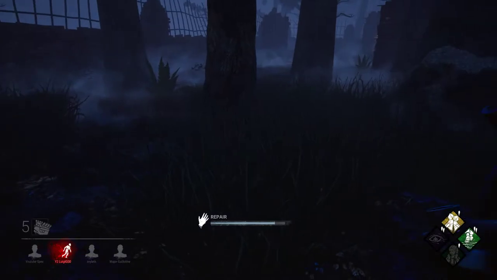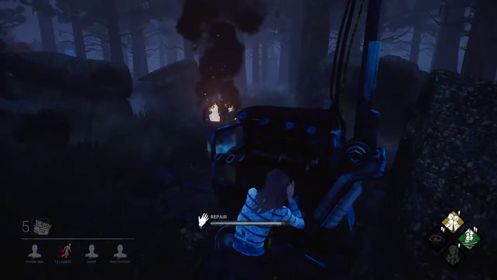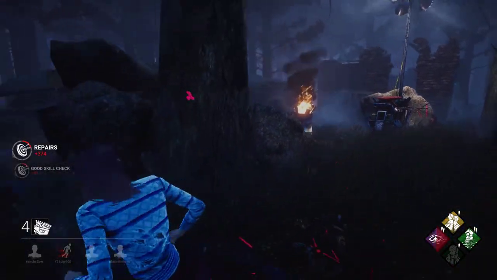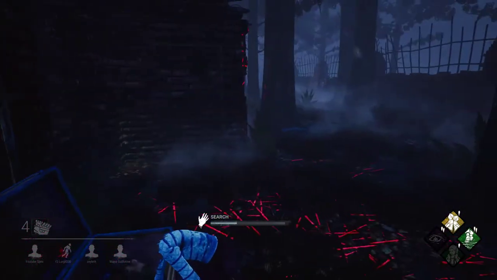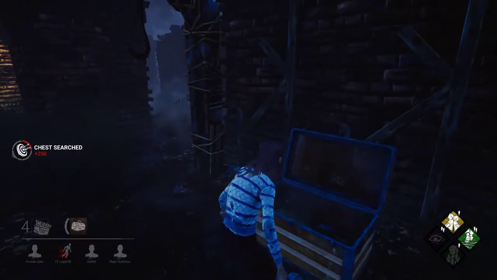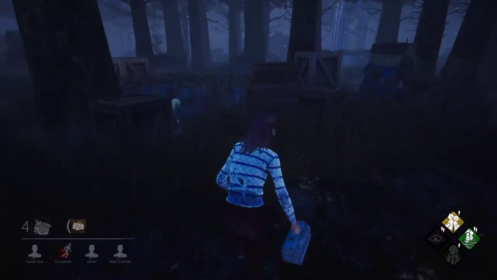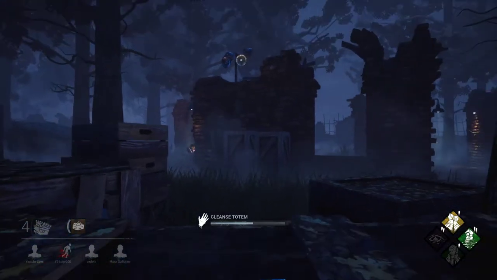You hit someone, that's not really good. Let's go. Where is he? Where is he? Over there. He's not coming. I don't have time to search this. I guess that's alright. Common toolbox. I'm gonna get this totem actually so I can heal up whenever I need to in a closet. And then get that generator on.